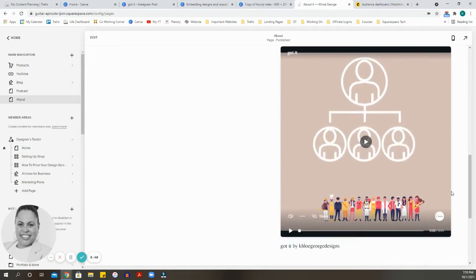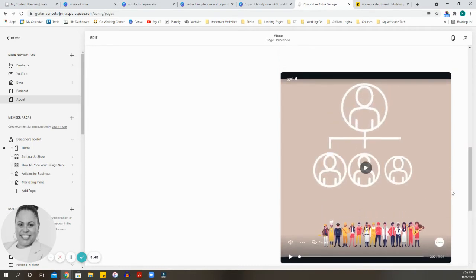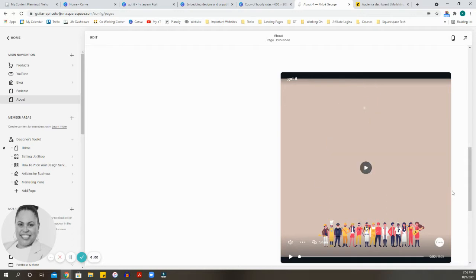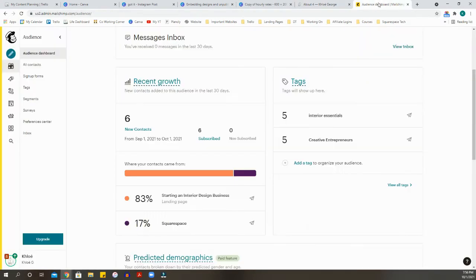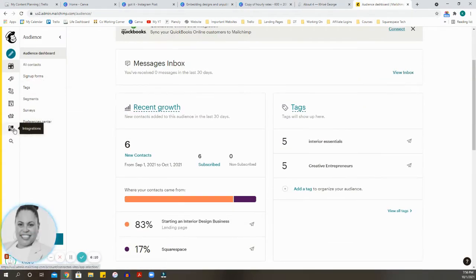Do I necessarily use this on my website unless it's a video? If I decide to make a video and create it in Canva, then for sure I will definitely use this, because it takes up less space. And if you don't have a YouTube channel where you can upload it to YouTube and then add it onto your website, then this is a perfect way to bypass that, kind of. But this also works if your email platform supports code.